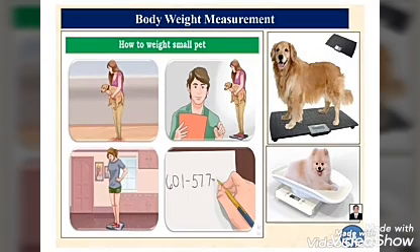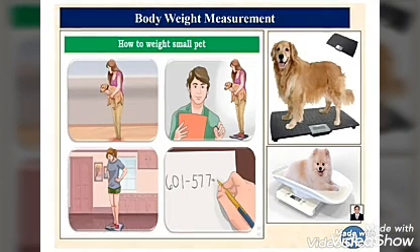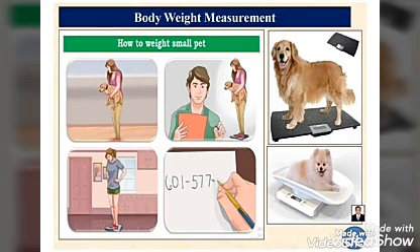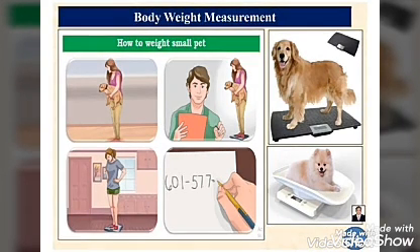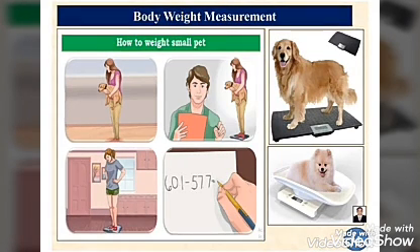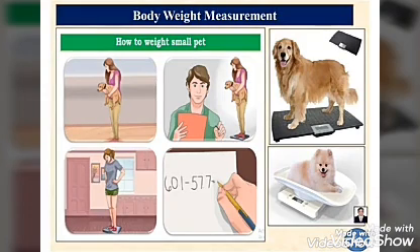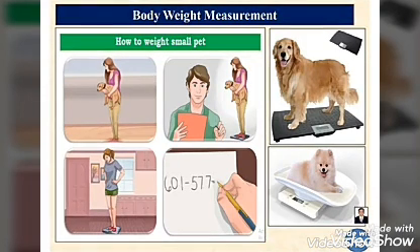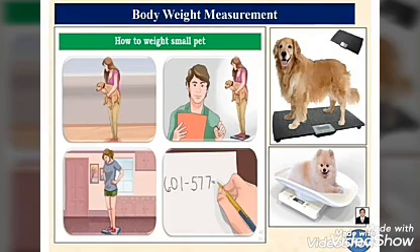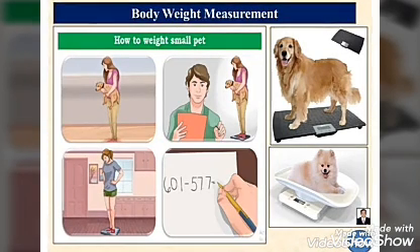After the signature on the consent forms and checking the feeding and water history, then measure the body weight of the animal. Here is a simple trick for measuring the body weight of a small pet using a digital balance. The body weight is very important because the dose depends totally on the body weight. So no underweight, no overweight.